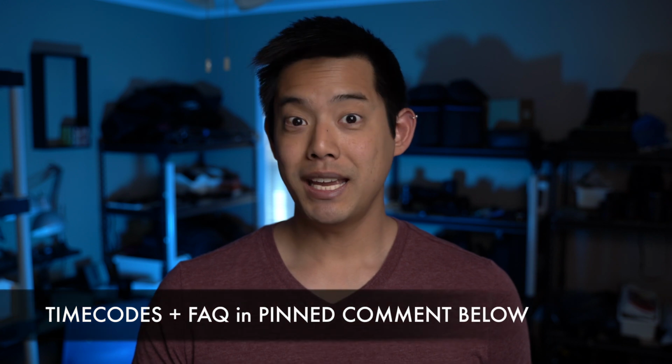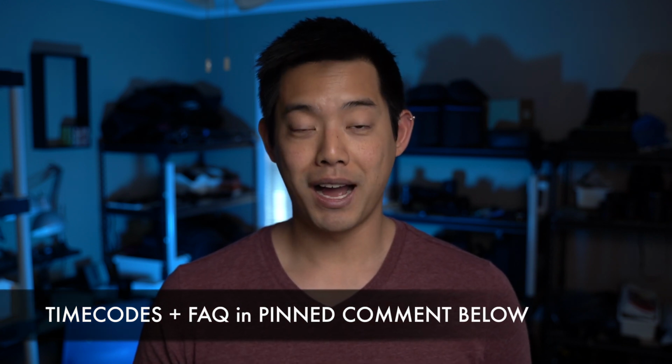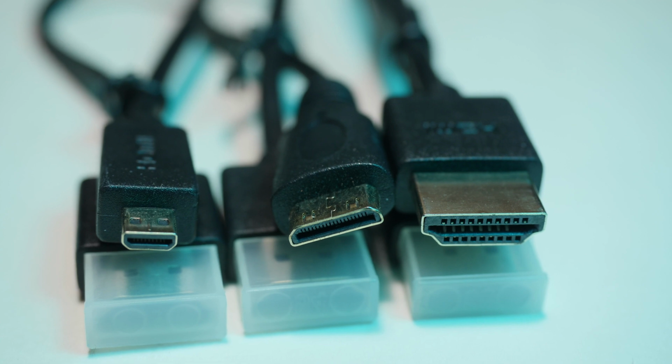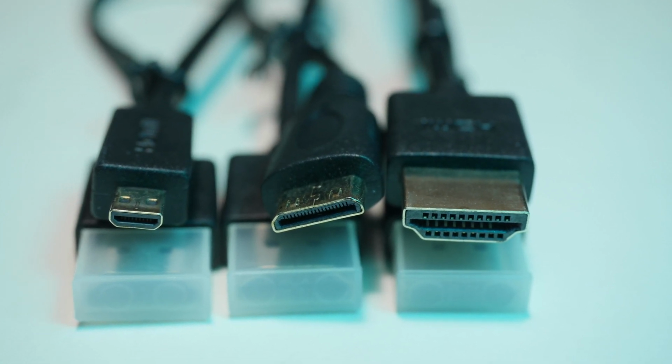Coming in at $250, you get pretty much everything you need right out of the box. So you get the transmitter itself, the hot shoe mounting hardware, and you also get pretty much every type of HDMI cable depending on what DSLR you have. So you're pretty much good to go right out of the box.